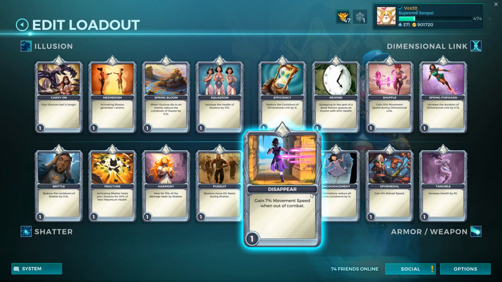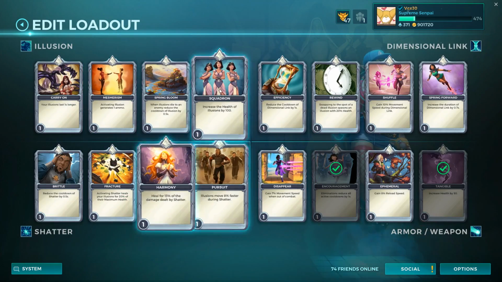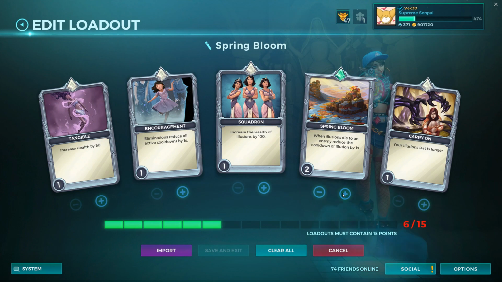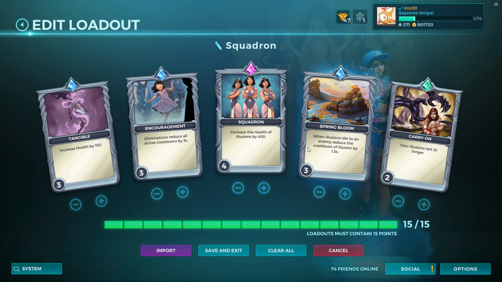Focusing Lens, maybe run Tangible, Encouragement. You could still run Spring Bloom. I would actually run a higher health Spring Bloom. I think this is actually important. Yeah, we can run that. So we run that 4, little extra health, and 2. All right, so this is a very quick build.